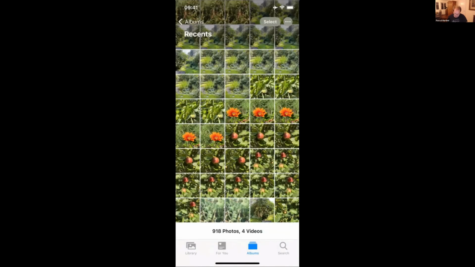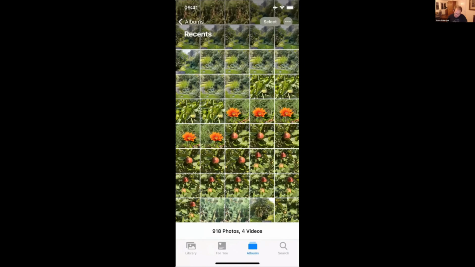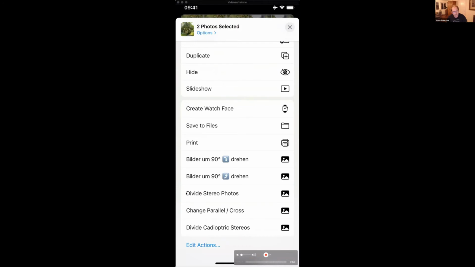So I have two photos like this, only for demonstration of what you can do if you don't have the following possibility. I've inserted the shortcut into my system, and I can select just these two photos that I want to divide. Then I press the share button right on the bottom left, scroll down, and as you can see, I have something here called Divide Stereo Photos.